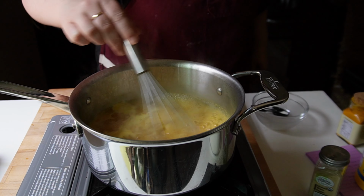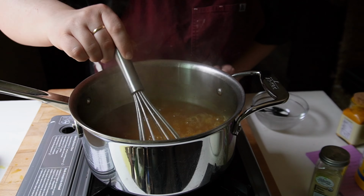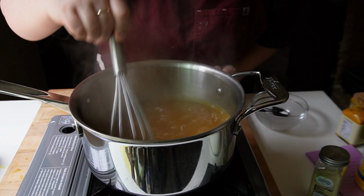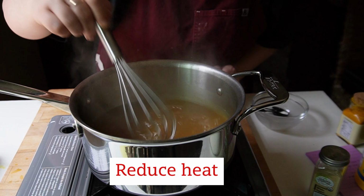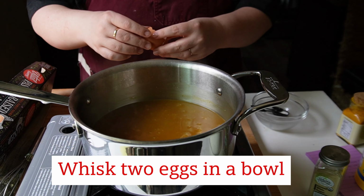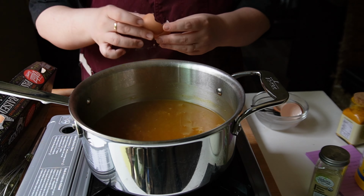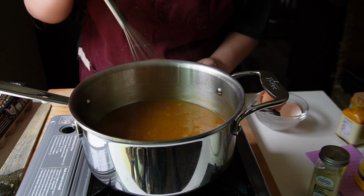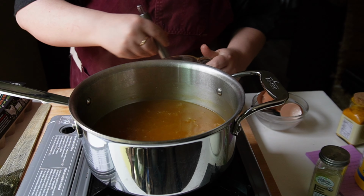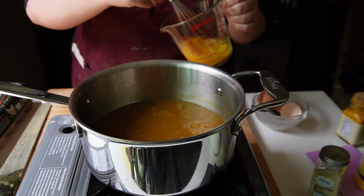And so then I added a cornstarch slurry, and I'm just letting that come to a boil. Mine was a little lumpy, so I got out the whisk just to make sure there were no lumps of cornstarch. And then I've cut the heat back before I get ready to add my eggs. So it's kind of hard to see, but I've cracked eggs and I'm putting them in a measuring cup just because it's what I had on hand. And then I'm going to whisk those around just to get them scrambled and ready. And then I'm going to slowly drizzle those into my hot soup mixture.